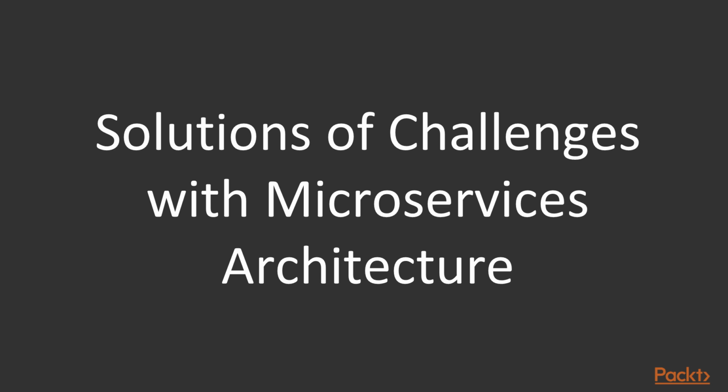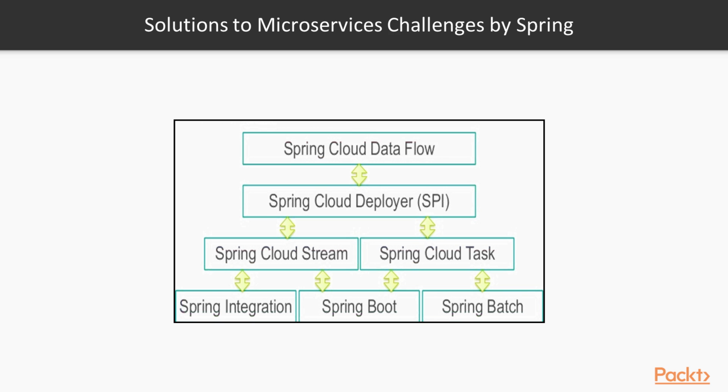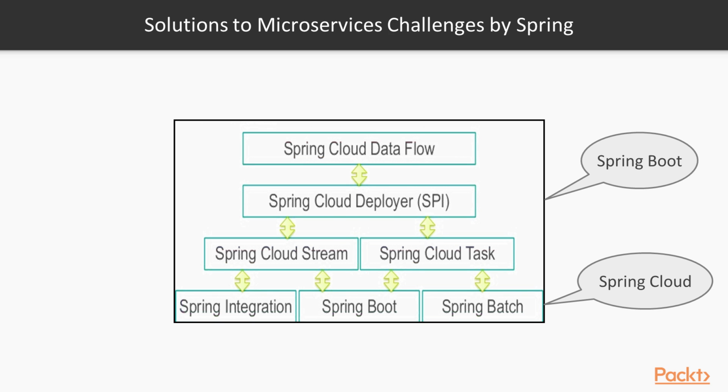Now we will discuss the solutions for all of the discussed challenges while building microservices. Spring provides solutions for challenges with microservices architecture using Spring Boot and Spring Cloud. Spring Boot enables building production-ready applications quickly. It provides non-functional features, embedded servers, metrics which solve monitoring challenges, health checks, externalized configuration, etc. Spring Cloud provides solutions to cloud-enable your microservices. It leverages and builds on top of some of the cloud solutions open sourced by Netflix.